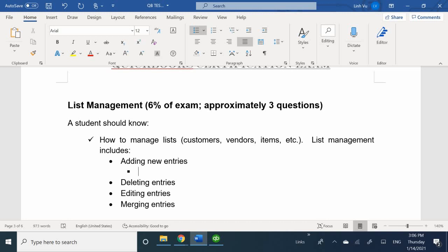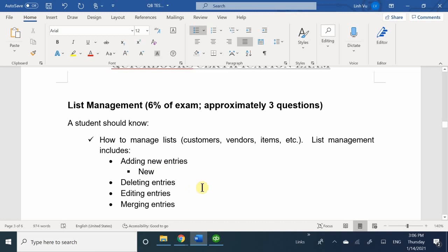All right, so adding new entries, for example if you're making a list, is pretty straightforward. You just go down and click new. There's nothing to it. Now deleting.